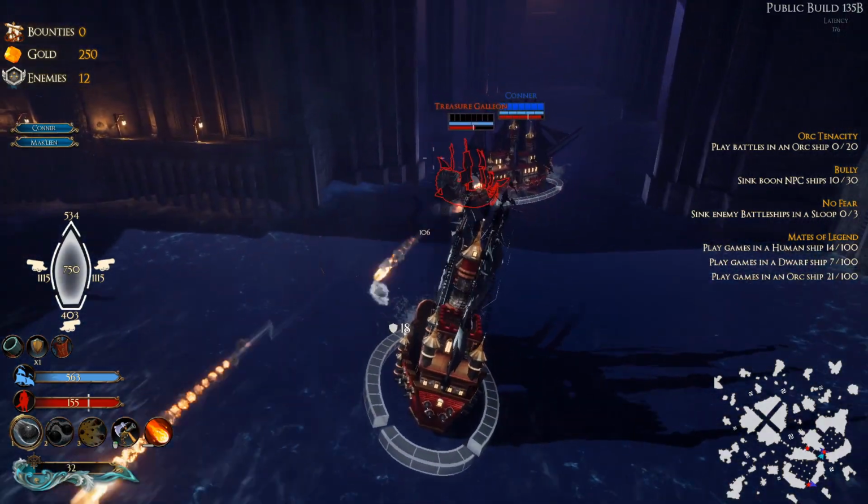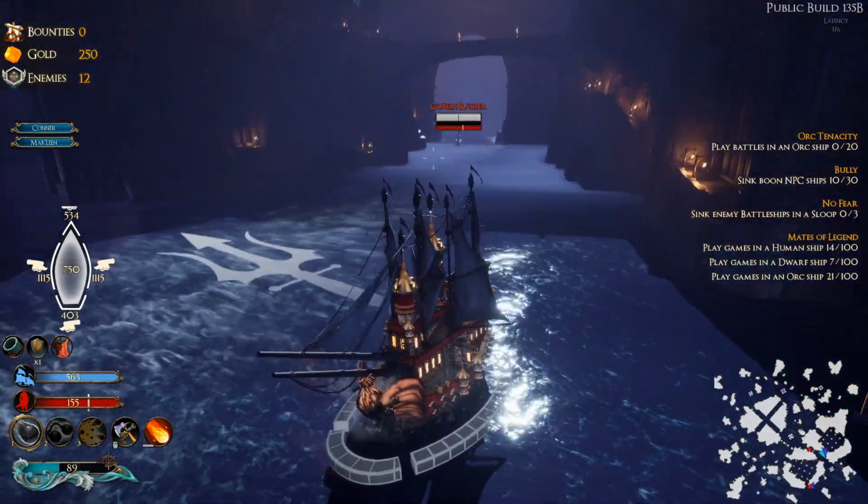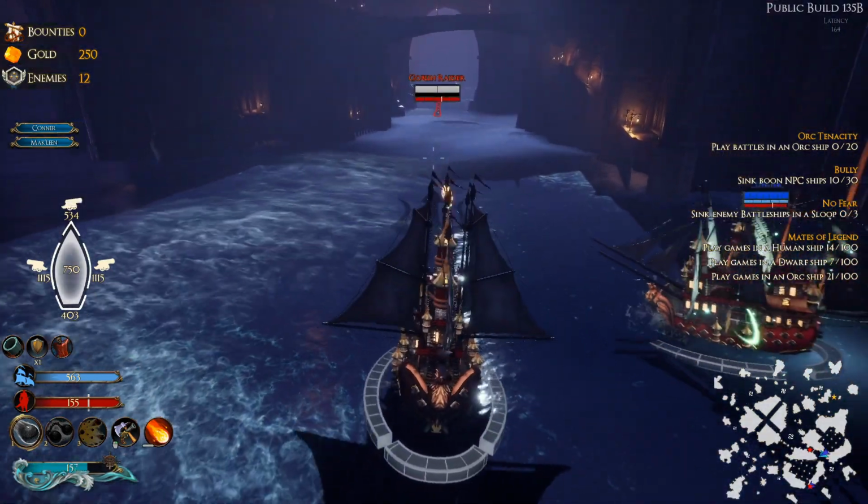And finally, the Treasure Galleon. This boon ship is a little tougher than the others, but absolutely worth going after. The Treasure Galleon drops all the buffs, plus a little extra cheddar compared to the others.